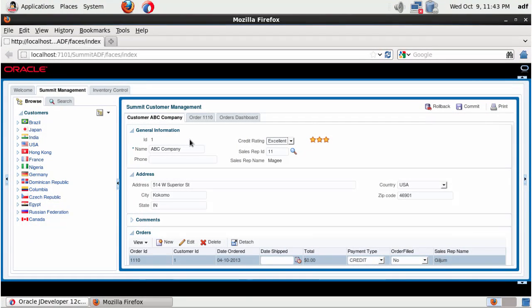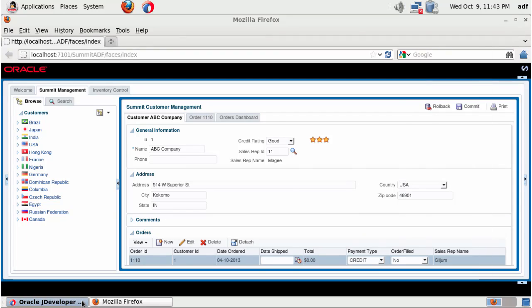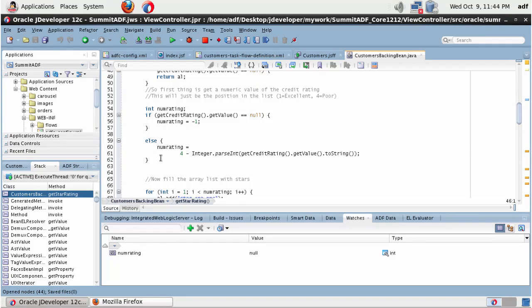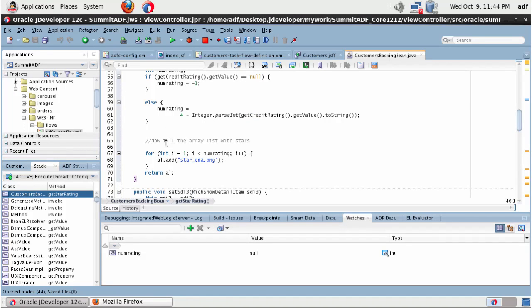Well, we still haven't worked out what's going wrong here. So when we've got credit rated at excellent, I expect 4 stars, we got 3, and when I switch to good, I should expect 3 stars, and what's going wrong? We're not sure. Return to JDeveloper, we hit the breakpoint here, but I'm pretty sure this num ratings is the guy that's causing the issue. Now, num ratings, okay, there's this for loop down here which goes from i to num ratings, 1 to num ratings, and for good that would be 1 to 3. So let's try and work out what's going on with this for loop.